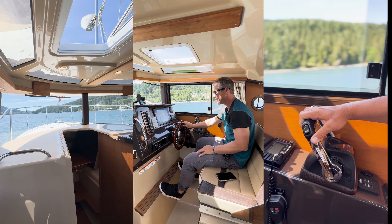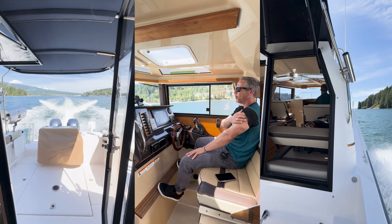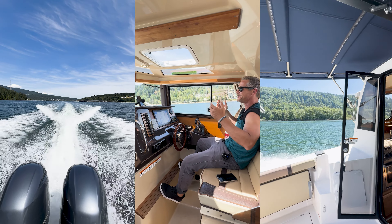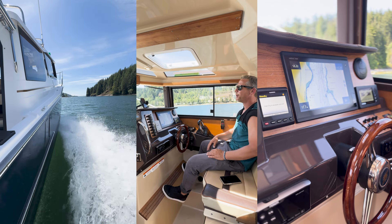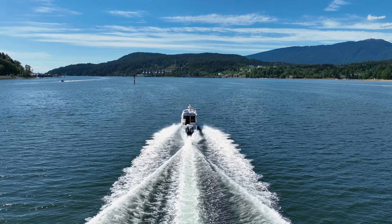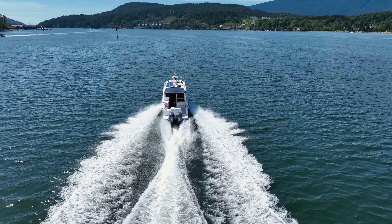They're built like tanks — these boats can take a lot of water. This one's got the twin outboards so we can actually get up and go. There are a lot of these boats on the water, and I think for good reason. These are really fine cruising boats with lots of fresh air. We've got the window back there — that's the spot to be when you're cruising. Seaworthy, nicely finished — a pocket cruiser.